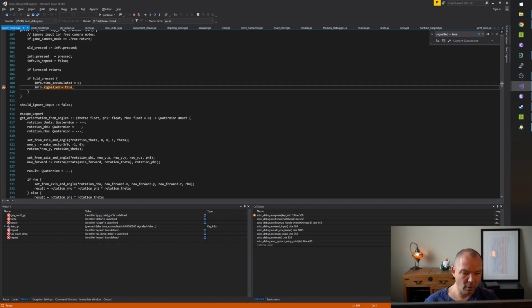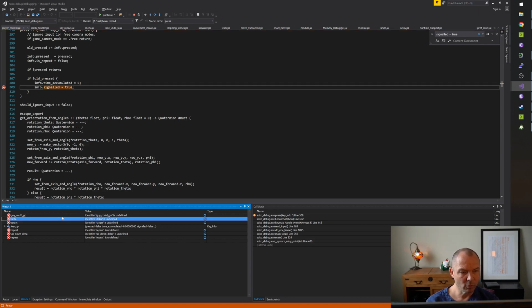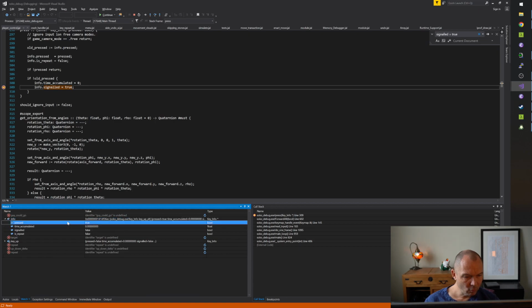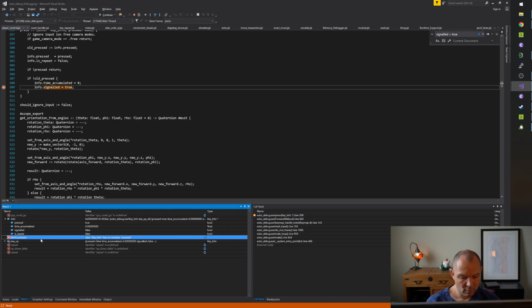Okay, I hit key up alt again, but that's fine. It won't. So info, true signaled is about to be set true. So I'm going to say C++.